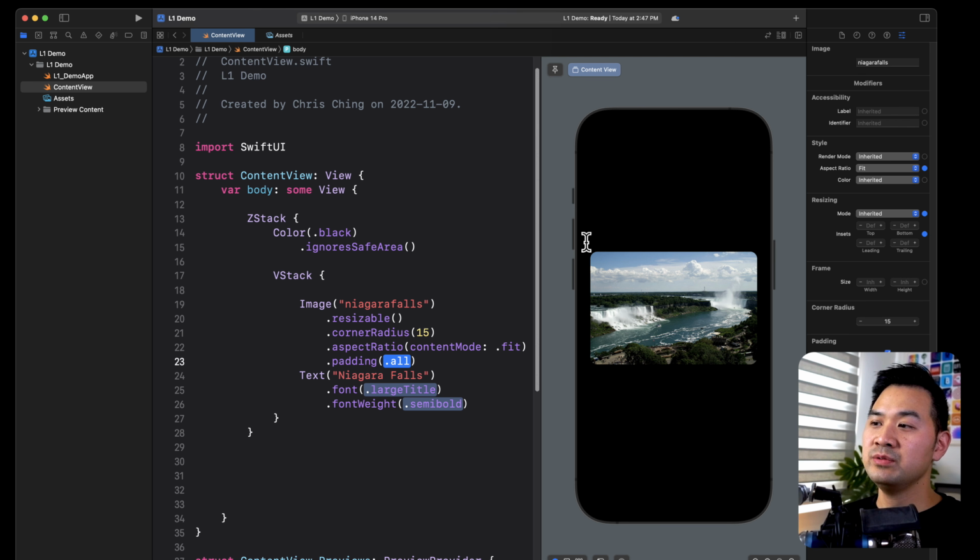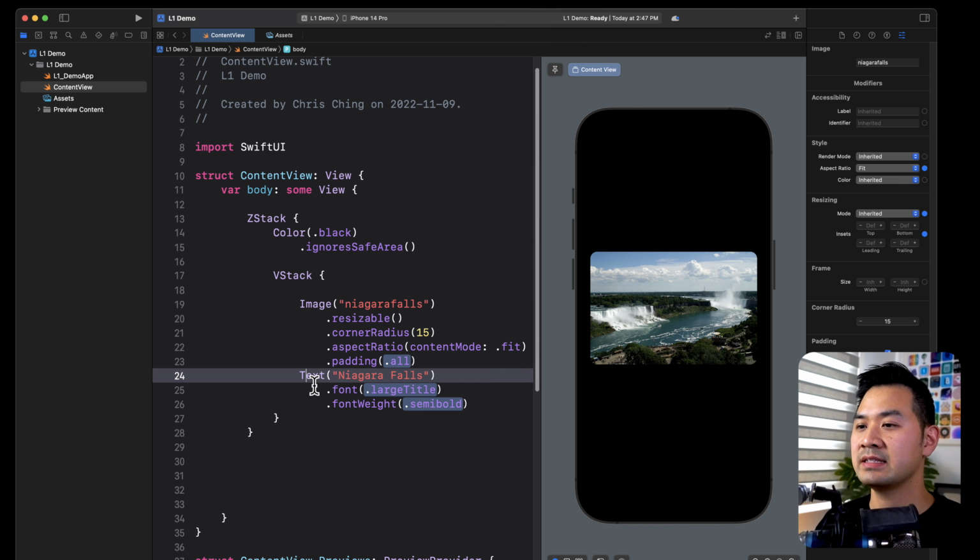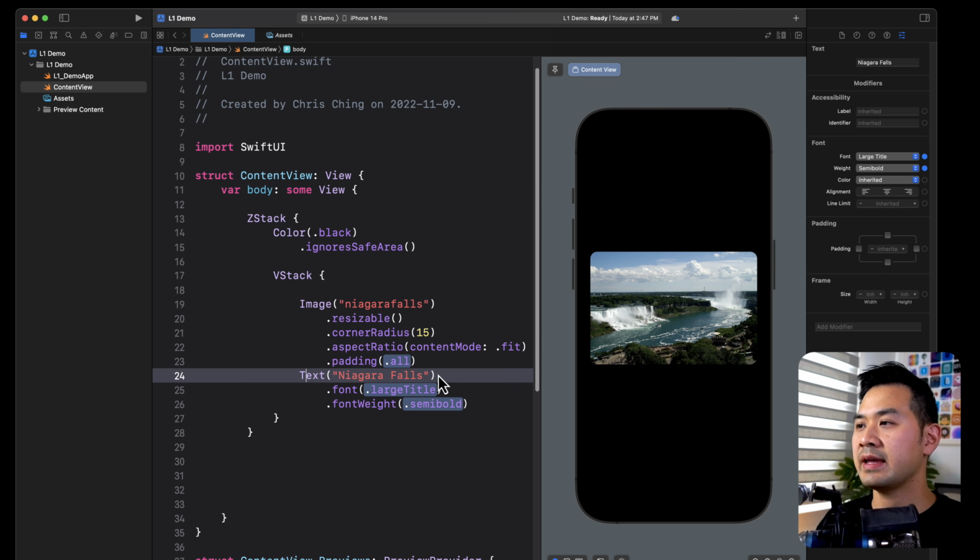So what it's going to do is put the color at the bottom, and then put the V stack along with all of its contents on top of that. And so we have this. Unfortunately, our text is not visible. So let's go ahead and add a modifier.